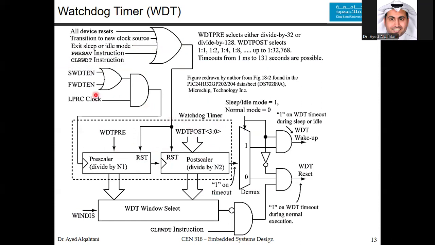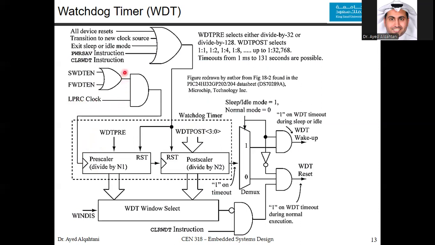Now, other than that, you can see that the other part here is connected to the clock of the watchdog timer prescaler. But this is kind of the enable circuit. When is the watchdog timer enabled? If you have a clock moving here, going 0, 1, 0, 1, then it means that the watchdog timer's heart is beating and it's running. And that's why you have the low power RC clock connected here.